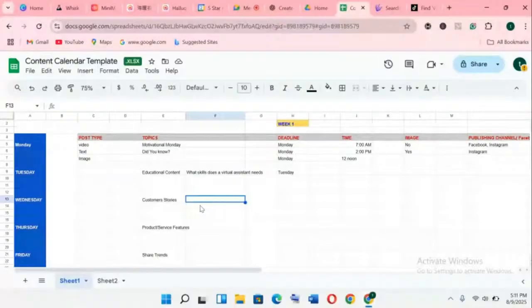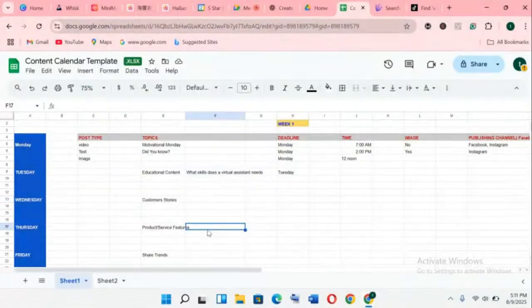So TikTok is for being relatable. You have to be very relatable. You have to be very down to earth. They want to see you in your bonnet, not necessarily fully made-up face or fully glam. People want to be able to relate more to you, right? So you have to be able to tell your customer stories. Then after that, maybe you want to share a product of your services.